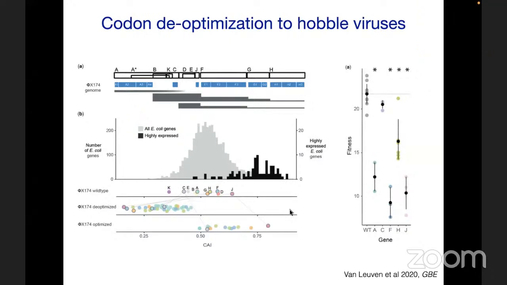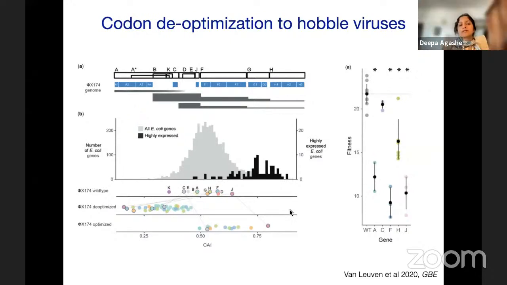Okay. So the prediction is that the de-optimization should reduce the ability of the host cell to translate these mRNAs, and then the other way around for optimized versions. And like I said, I like this paper a lot because they do a really great job of discussing the history and the background really well. So I would recommend it if you want to know more about this kind of work.